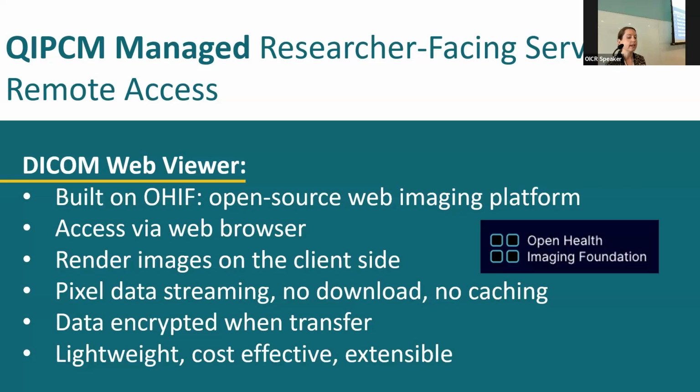This viewer allows our users to view the images on any web browser, and it's got many of the tools that they need for annotation and review. The way it works is it renders the images on the client or the user side. So the pixels are streamed to them, just kind of like watching a movie on Netflix. The data files are not downloaded to the user's computer. There's no caching of temporary files. And it is all encrypted as the data is transferred.